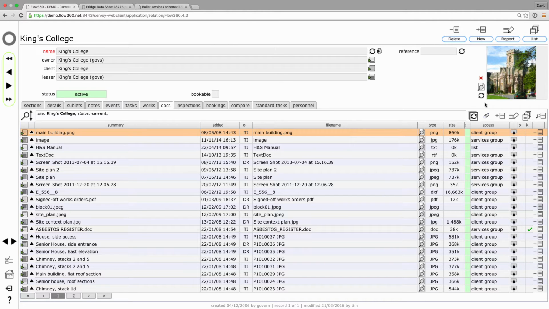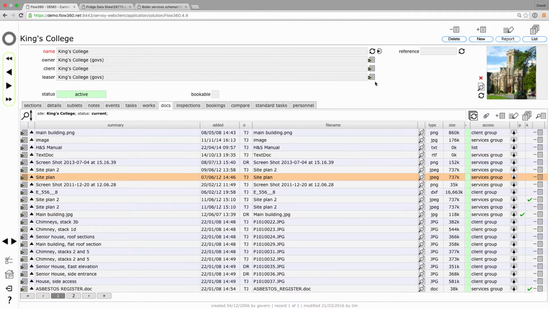The controls next to the image itself allow me, in sequence, the first one simply allows me to clear the image, so it doesn't delete the document at all, it simply unsets it as the key image for this particular site or object. The next button is basically the same as clicking on the image itself and allows me to launch or view the document. And finally, the bottom one allows me to select a different document as the source for the thumbnail image from my documents library, and that would take me to the documents list to select a different document.